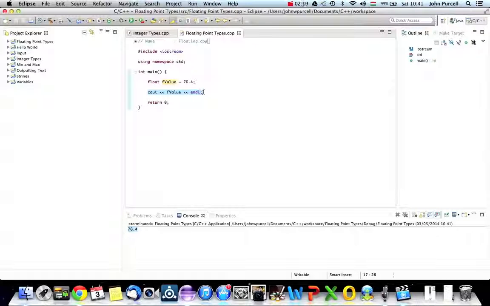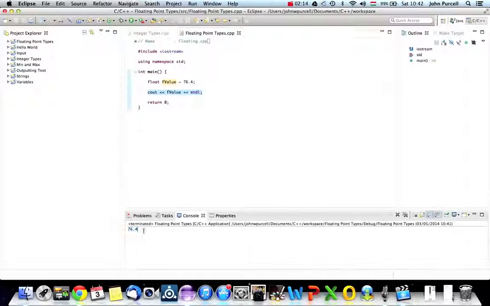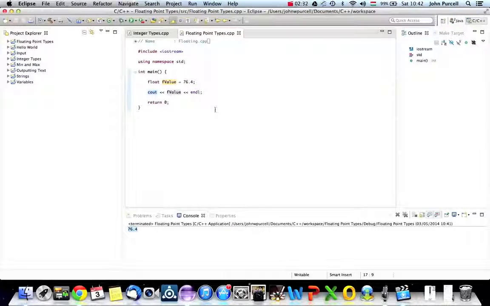One is kind of a normal notation, which we call fixed, where you write all the digits out like this, and the other is what we call scientific notation, where you have a single digit number, point something or other, and then times the power of 10. And sometimes with big numbers, cout can decide to switch to scientific notation, and we don't want that, and I want to stop it happening here.